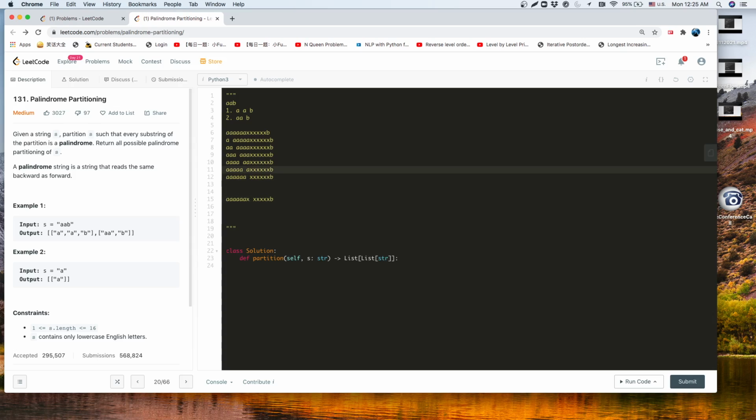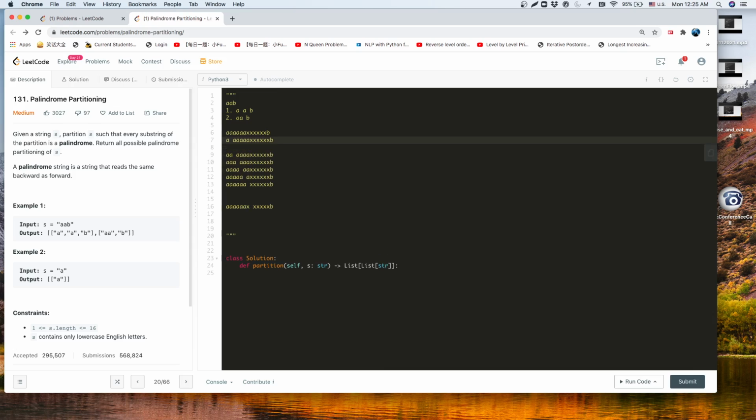And so what do we do when we're going forward? For example, we kick this one out, we know that this one is a palindrome, so we're gonna store this into our result. And the rest of the string is going back to the recursive function, so we're gonna treat this as a new input in the next layer. So we're gonna keep going, treat this as the original input, and then we can split right here, and right here, and keep going by using the exhaustive search, which is the backtracking.